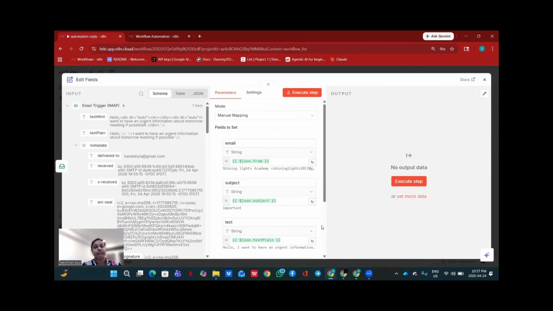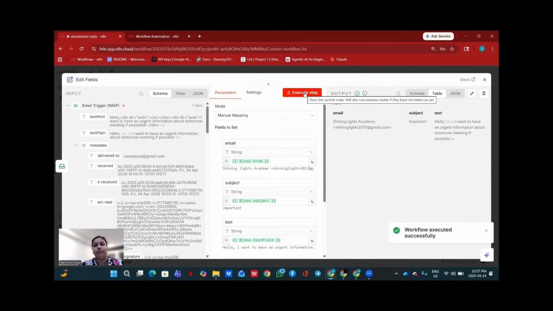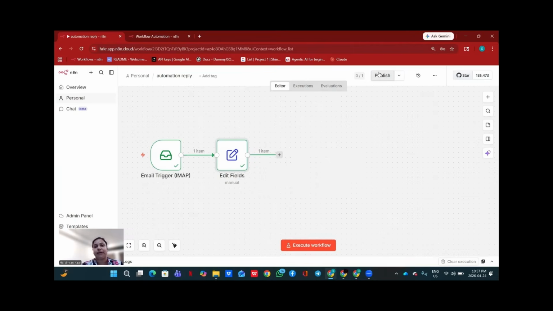So I got all my 3 main important things that I want my agent to read, right? All good. So let's check if this step is executed or not. I will click my executed step. So here you go. From the whole email that came, I got these 3 important things. These 3 things my agent will read. Now let's get back. So green tick, all done.